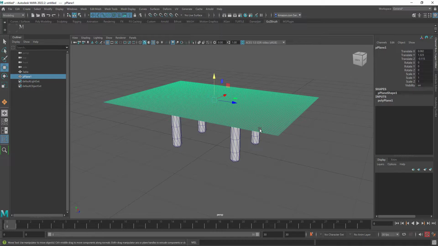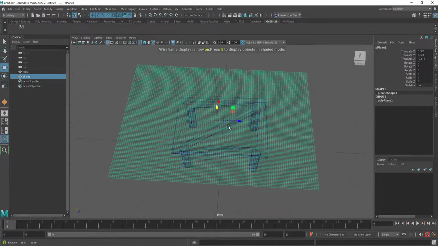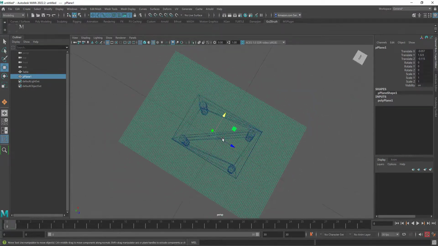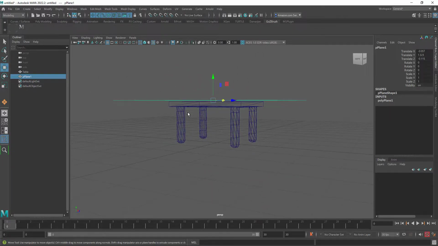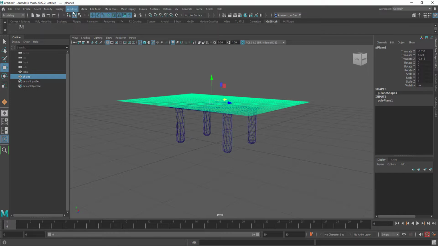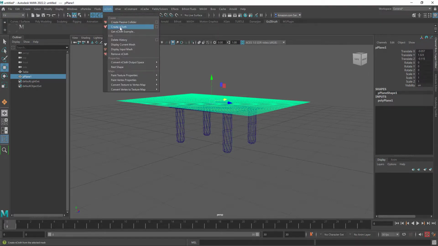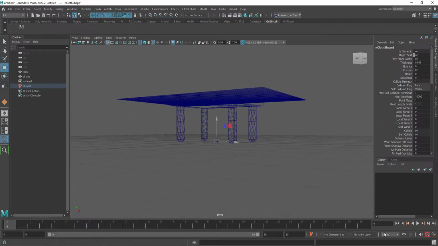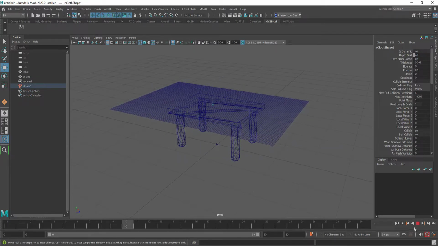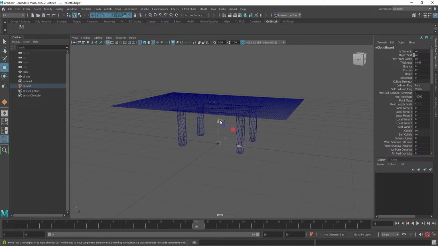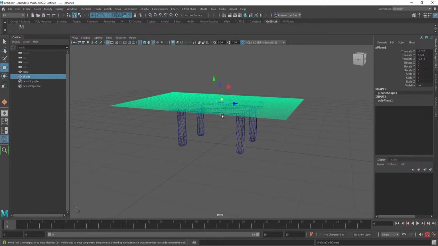And if I want to see through it, I can hit 4 to see the location. So I'm positioning this a little bit better. Now, if I go from Modeling to FX and add a Cloth modifier here, then press play, or hit spacebar, let's hit play. Sorry, I don't have that map. Notice how slow it's moving down. That's because of the sheer scale of this. So I'm going to hit Control Z to remove the cloth.